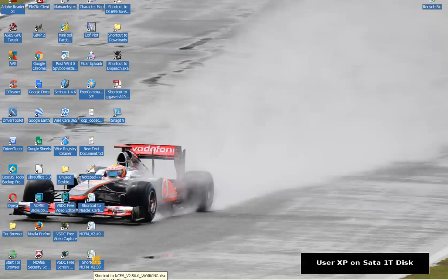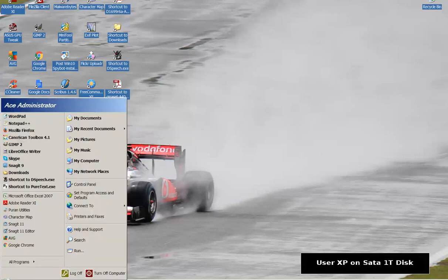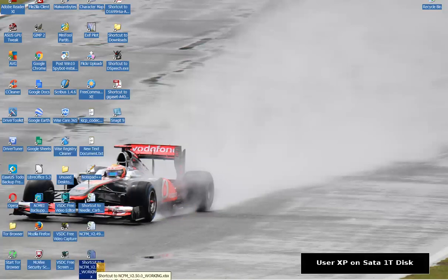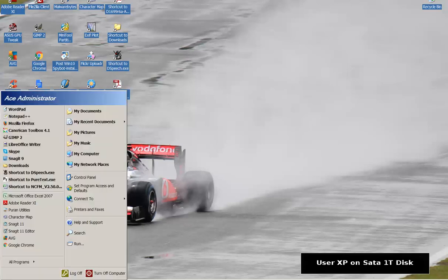If you want to put that into your menu, you can grab hold of it and hover over your start button, and then just put it where you want, and it's always going to be there, accessible to you. You can start it from the menu, from the desktop, or from your folder.